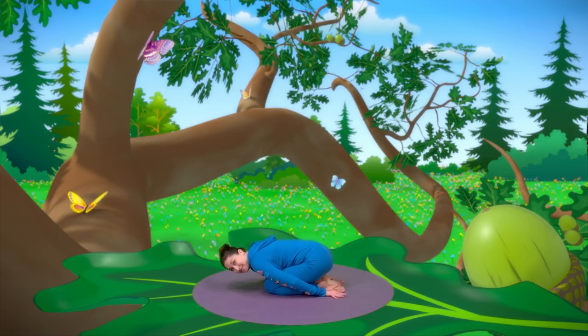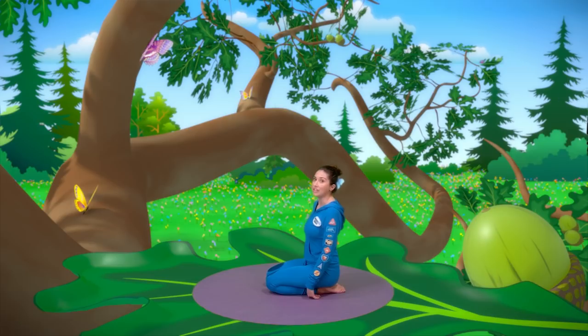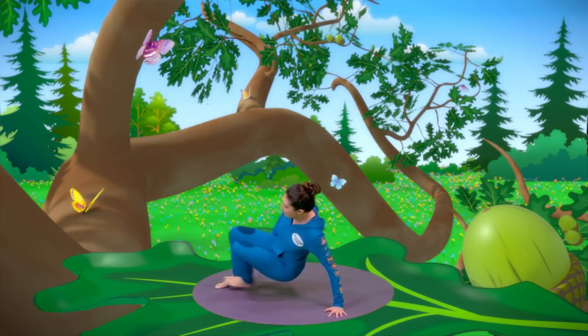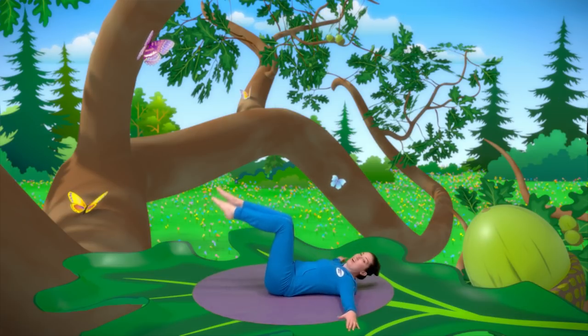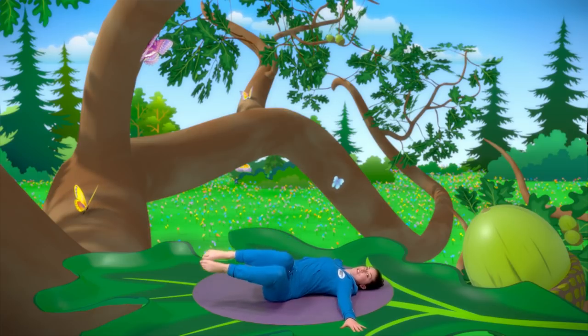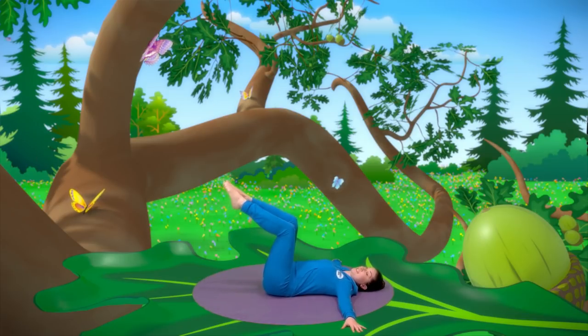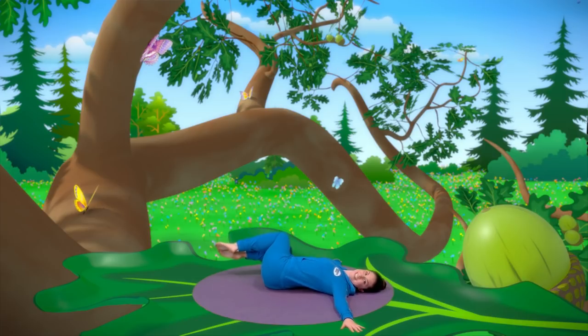On Saturday, the hungry caterpillar was rolling around on his leaf. Lying on your backs, take your arms out wide and lift your knees. Roll your knees over to one side and take your head over to the other. Then swap sides, lifting your legs over to the other side and your head to the opposite.